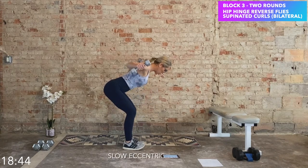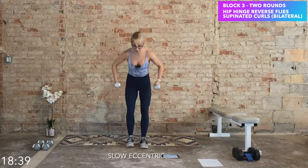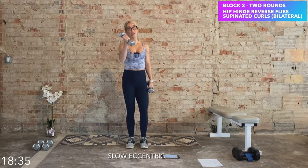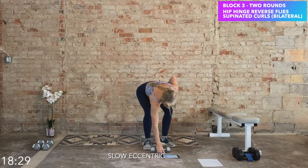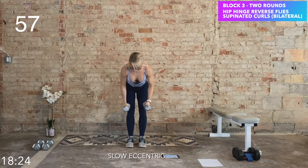Let's start with a slow eccentric. So don't hinge right here. That's gonna look like a row. Really want you to keep your lever long. That's why we're going a little bit lighter on this one, all right? Longer lever, it's gonna be a little bit more challenging. We go in three, two, and one. Rear delt flies. Control the eccentric.